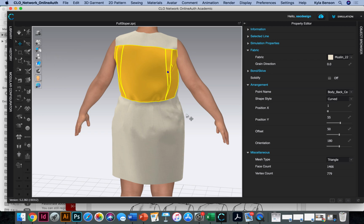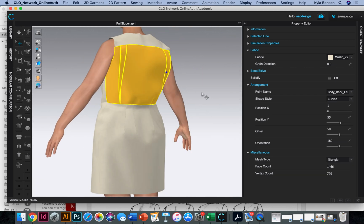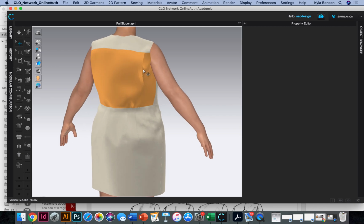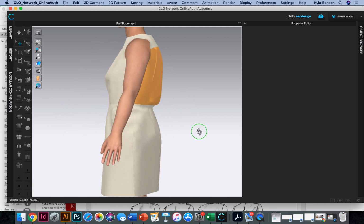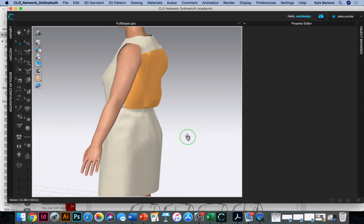Well, anyways, that's really the end of my tutorial. Now I'm just trying to figure out how to look at it without it being highlighted, because it's orange, right? I could probably play with that a little bit, but overall it looks good. It does look like the book, I think. So you can stop watching now if you like, or you can watch me try to figure out how to get this so it's not orange anymore. I did figure it out once. I don't remember what I did.